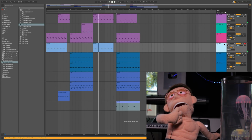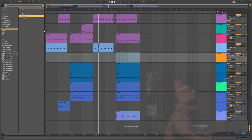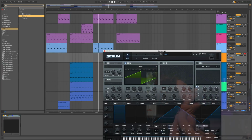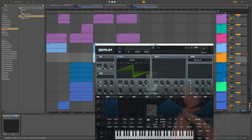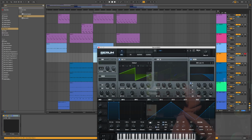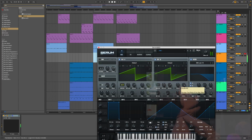And now since we have no bass during this part, I think I'm going to add a long bass pad to it. I'm going to pull up Serum and make a bass pad. Let's figure out what our notes are. Let's make a loop out of this part. I know I'm going to want to do a kind of a filtered, quieter bass. Go down an octave on my keyboard. Maybe some detune. Let's turn this one on too. Let's try those notes.